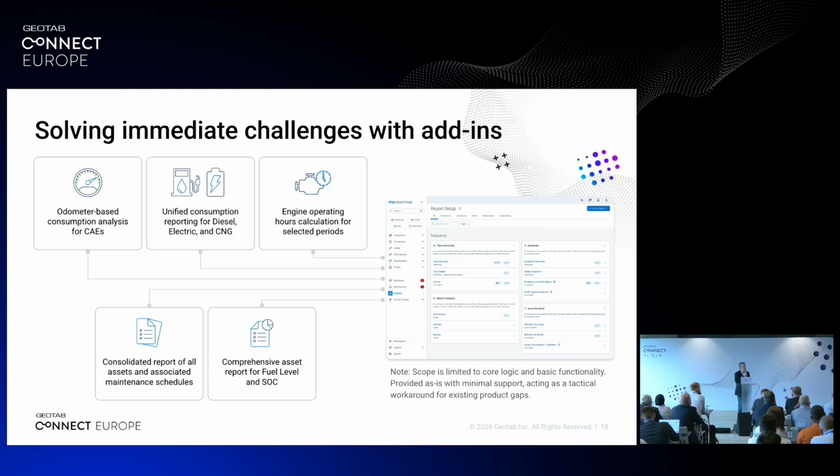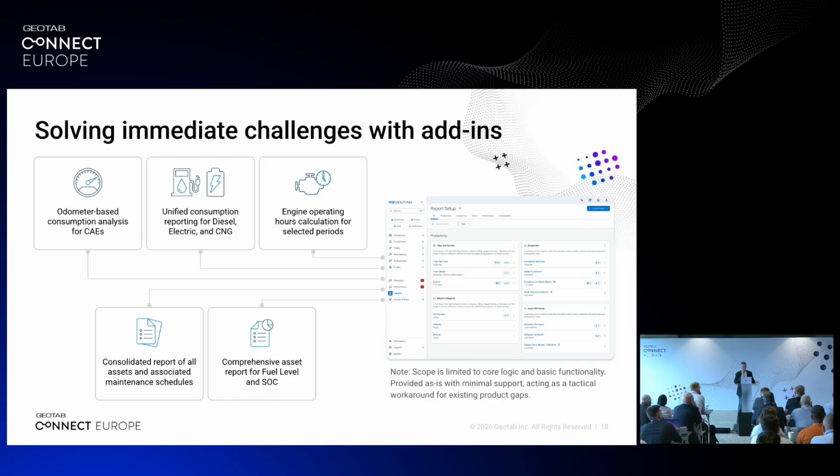So what we are trying to say here is basically that we try to fill the product gap. Every product is not ideal, and MyGeotab is not yet ideal, maybe 99%. But what we try to do is give you the tools, and the AI can leverage these tools and then create something which is not yet available in MyGeotab. There are a couple of examples Ron did already. Now we have more examples here on the slides.